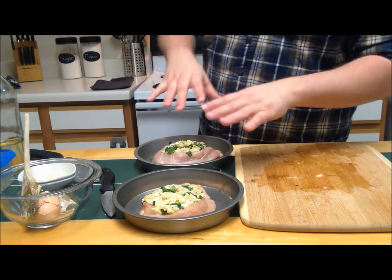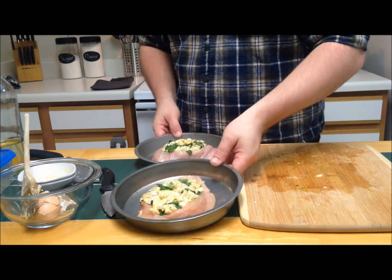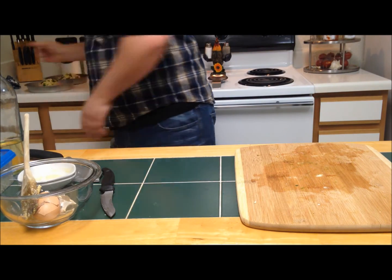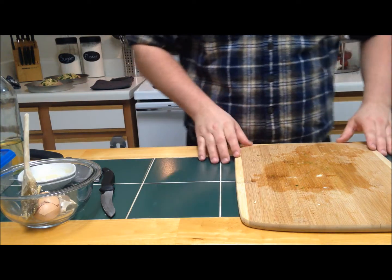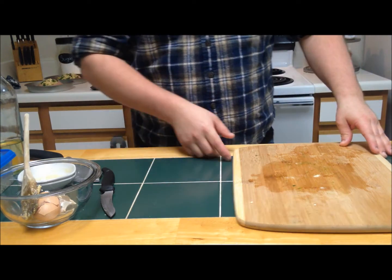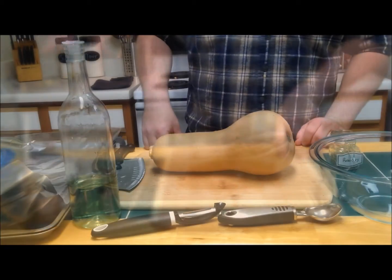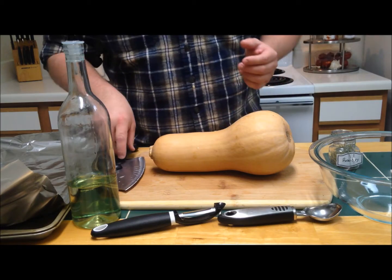I'm going to set the stuffed chicken to the side and put it in the refrigerator too, because I'm going to start making the roasted butternut squash with rosemary. I need to clean off my cutting board because it has touched raw chicken. Preparing the butternut squash is actually quite easy.